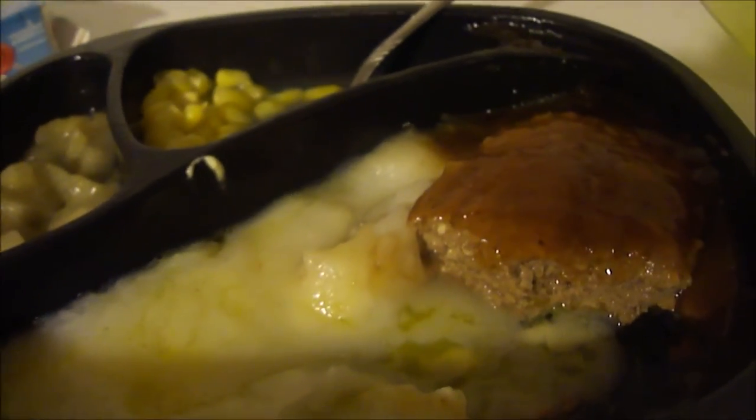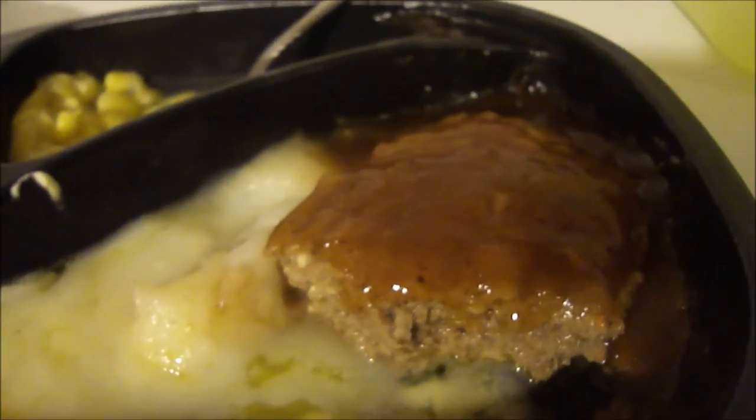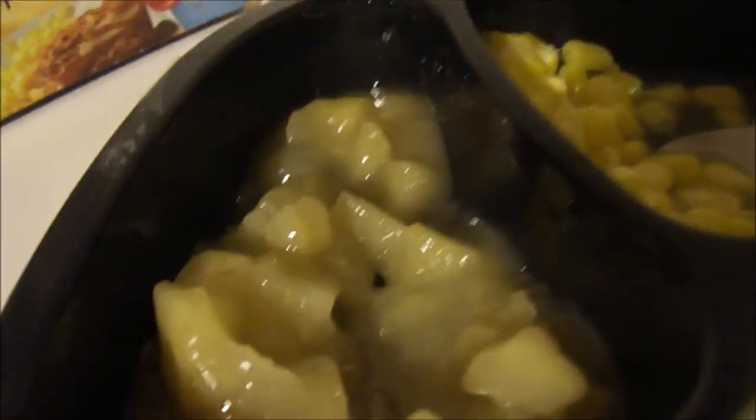So 5 out of 10 for Healthy Choice Classic Meatloaf. It would have been a little higher if there wasn't gristle in it, but it's just such a turnoff. The mashed potatoes are okay, the carrots are okay, but once again, the dessert was the star of the show.